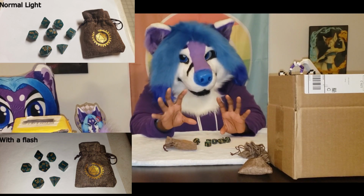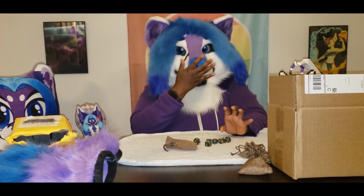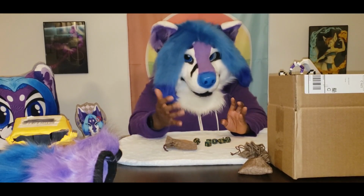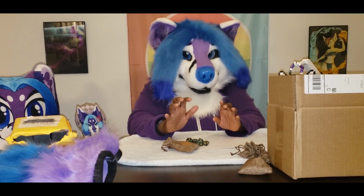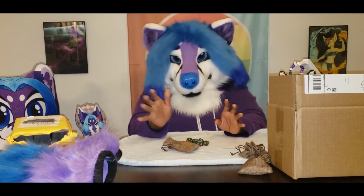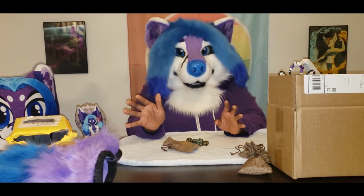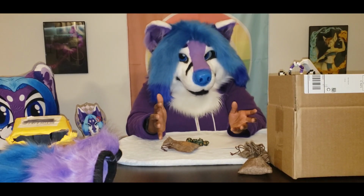These all appeared a bit lighter and paler when you just look at them in normal light. But when you do turn on a flash, it looks like the picture. So there's not much to complain about. I actually didn't think they did this. Again, this is my issue with this group, as well as another creator you will see in a second. The dice didn't look the way they should. They look close, but not great.